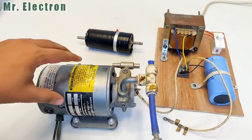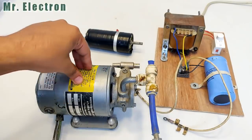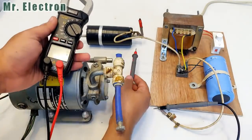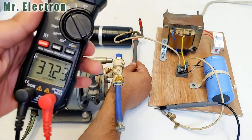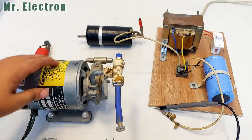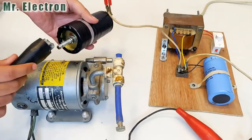This is a DC shunt motor, and this power supply is going to feed both the field winding and the rotor winding, because it does not have any permanent magnets, and that is why it is going to draw huge current. Well guys, I'm going to measure the voltage that this power supply is producing, which as you can see is around 37 volts. So obviously this motor is going to draw even more current because of more voltage being fed to it. Yeah, one terminal is connected. Now the other one. Okay. You see, so much spark.